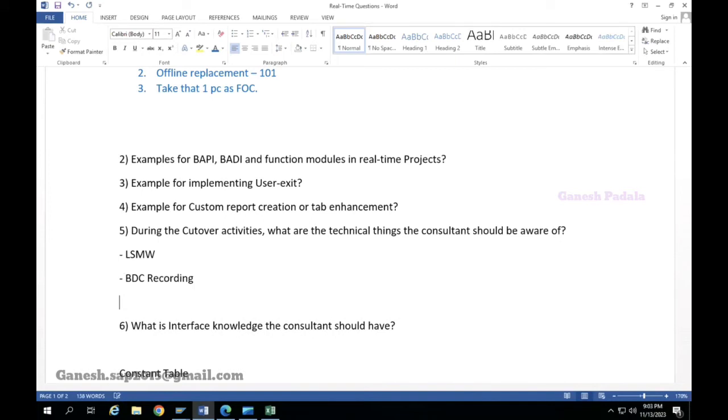Even I saw some article, and in my experience even large custom programs we use BDC for info record. If it is a BAPI, you have to tell the position what fields are mandatory, what fields are required for you, so that the template will be prepared based on that. EKKO will have 120 fields. You cannot keep 120 in the template, right? You have to tell that I need these 12 fields: 6 are mandatory, 6 are important. At item level I need these 20 fields: 8 are mandatory, 12 not mandatory but important to capture. That level of knowledge we definitely need.